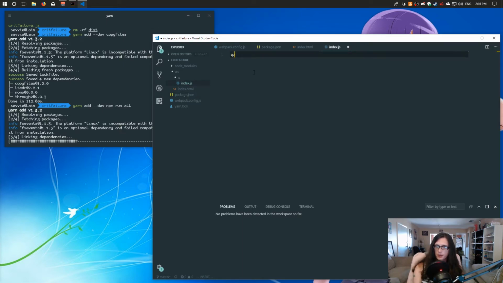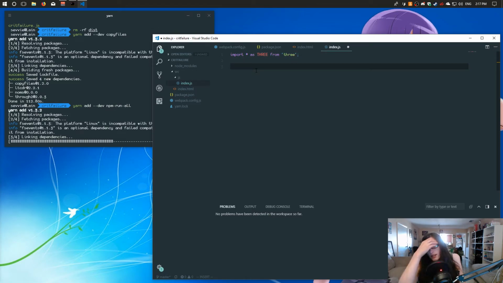Now, here's the idea. We want to import star as 3 from 3. And we want to set up a very, very simple environment for it. Oh shit, now I remember why I needed that. Okay, now I'm remembering. My brain gets really cluttered, and that is part of my problem. So, let me reopen my references, because I just accidentally closed them. But now I'm remembering why I wanted to use these additional libraries.